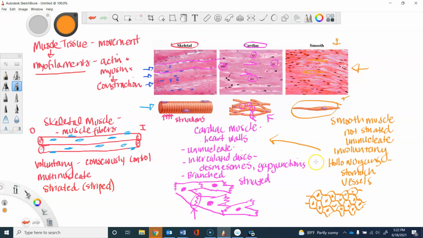All right, so those are the types of muscle tissue, and when we get to muscle, we'll talk way more especially about skeletal muscle tissue, and then a little bit about smooth muscle tissue and how it works. And then next semester, when we talk about the heart, we'll talk way more about how cardiac muscle works. So the last thing we're going to talk about is neural tissue.